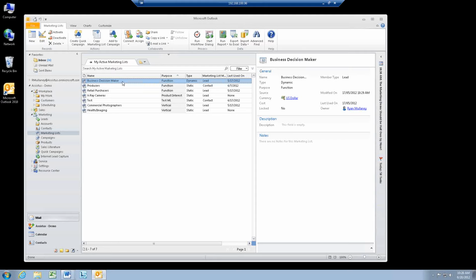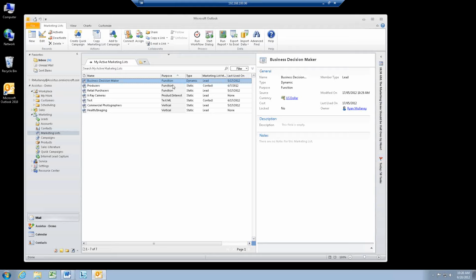So if we take a look at our business decision maker, you can see that I've got a marketing list set up. I've got 7 of them here, and what I'm trying to do is break them down by different purposes. So in my case, I break all my contacts and leads down into 3 main types. I have functions, which are things like operations managers, business decision makers, sales and marketing people, that sort of thing.